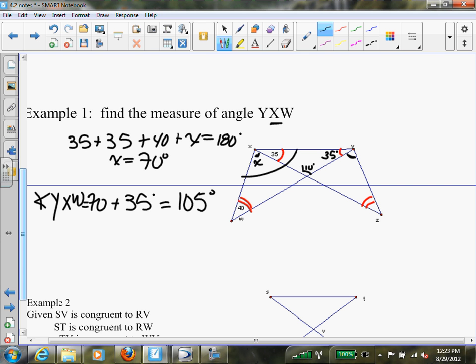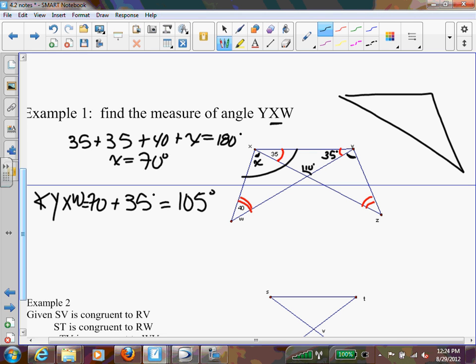Okay? In my mind, what I saw was, I know that this is 35, and this is 40, this whole value is the same as this side, right? That's how I saw it in my head, all right? But then Emma went on, I think, or whoever, who told me about this 110? Who was that? Mary? Mary said that this was 110.